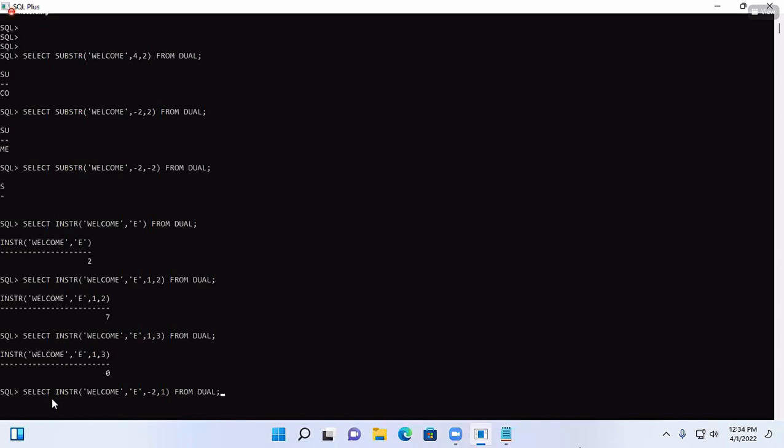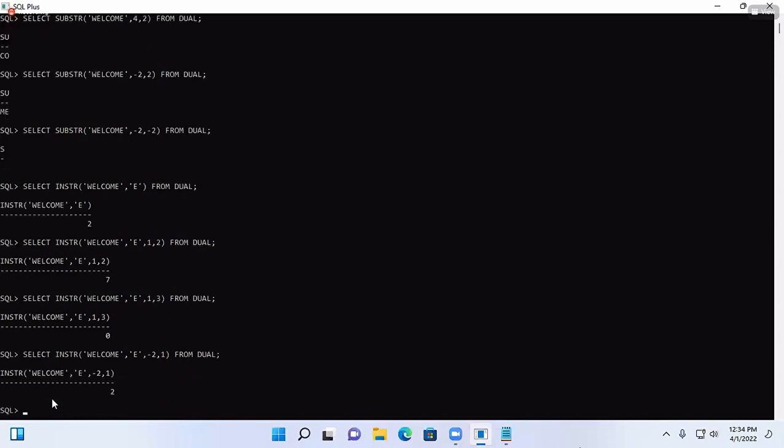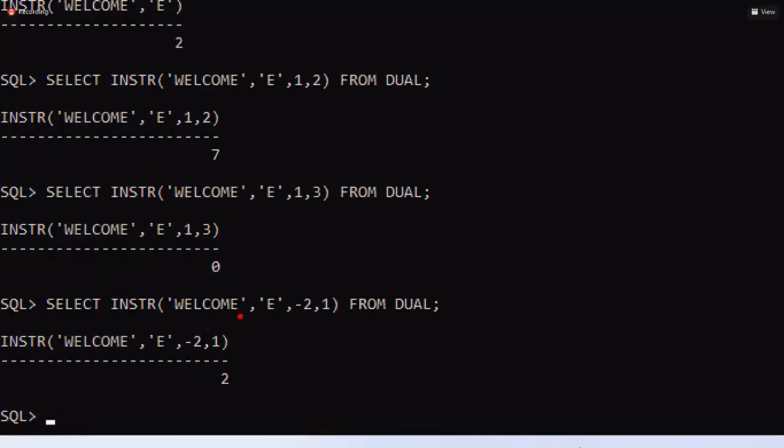Fixed values, I said. 2 only. See, 2 only here. Carefully observe, this is -2. From there, count. Which occurrence did I want? First occurrence. That means this first E is not considered. This is -2, and from there I want to consider.